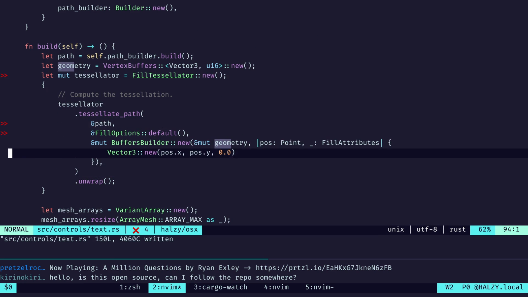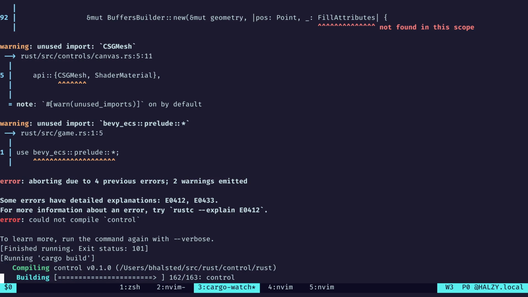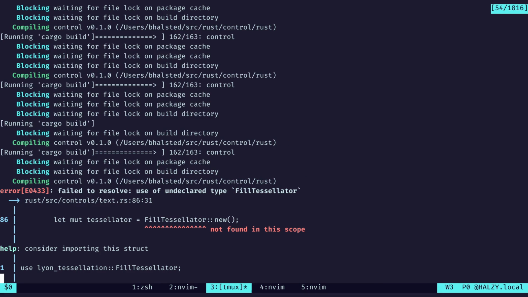Alright, now it doesn't know what this fill tessellator is. I think it's telling the truth. It doesn't know what. Oh, okay. That's right. Doesn't know what that is.